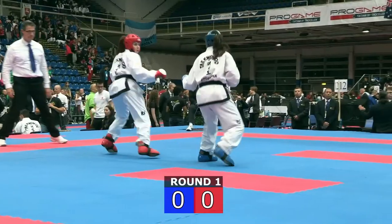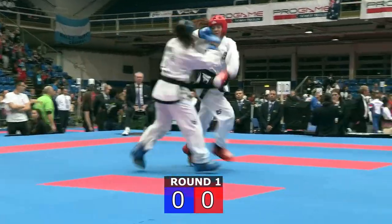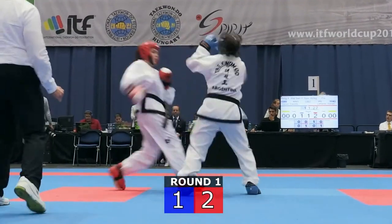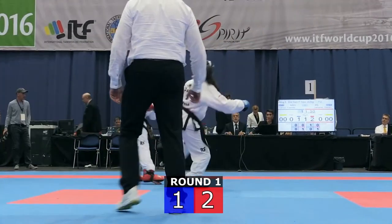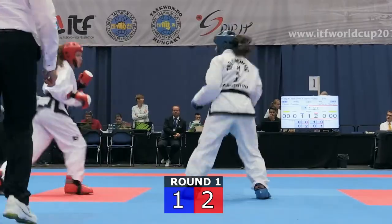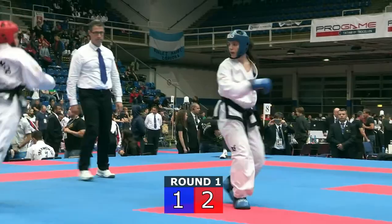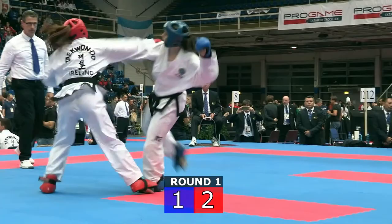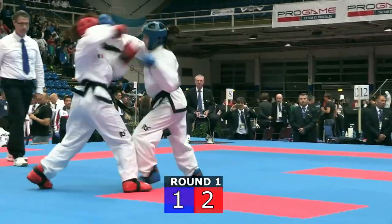Straight off the bat, you can see that both people's stomach area — their belly — is facing in the same direction. That's the stance we're really looking at here, and the direct line is a little bit straighter. When you go to punching, because of this straight line, it's very, very important that the fighter attacks and tries to get her foot to the outside. By taking your front leg to the outside of your opponent's, the person who gets to the outside is generally able to punch a little bit cleaner and more direct.